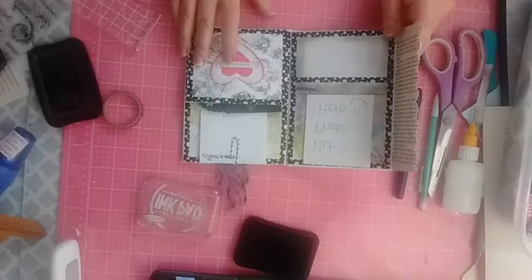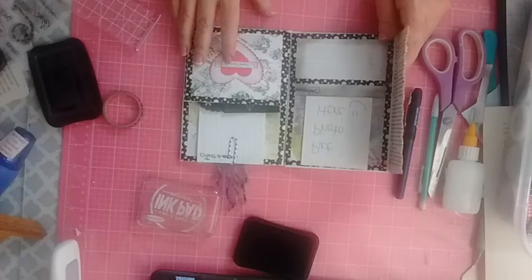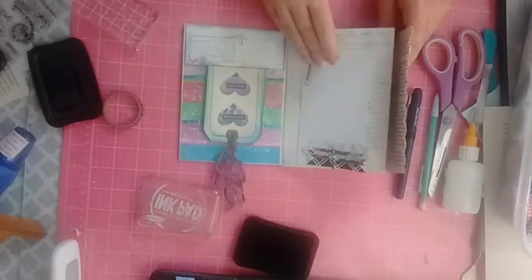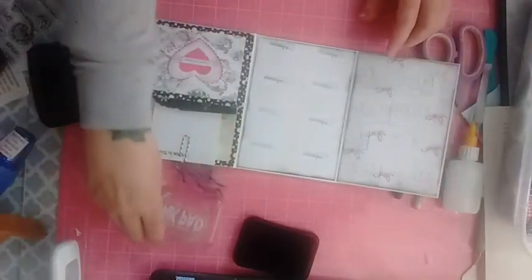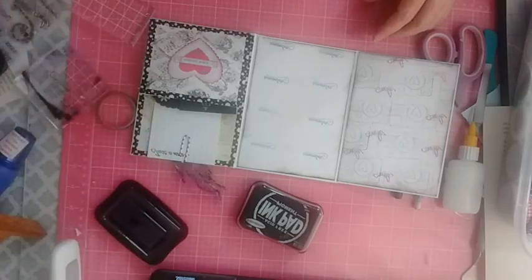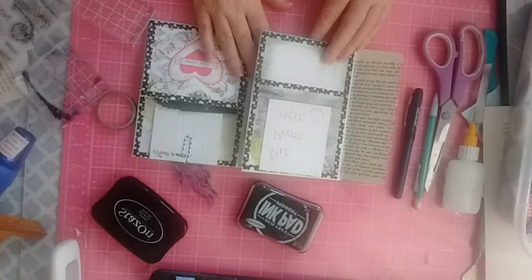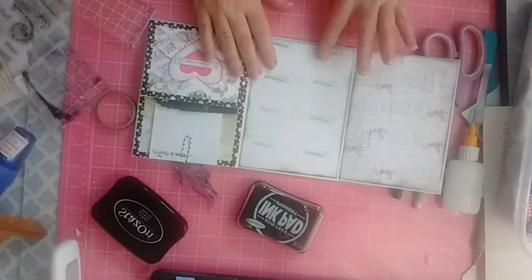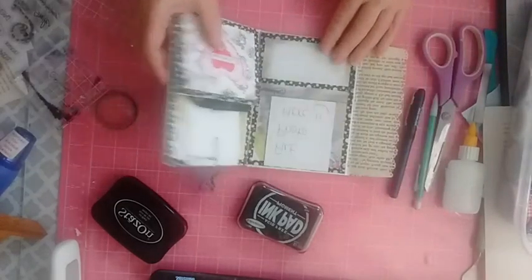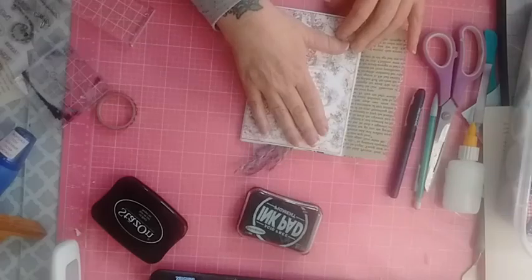And maybe, are you guys getting sick of me yet? Do you want me to keep going? Are you guys getting sick of me? Because I do want you to see the front cover. So do you want me to do these two pages? Or do you want me to do the cover? Oh, cool, Sean.